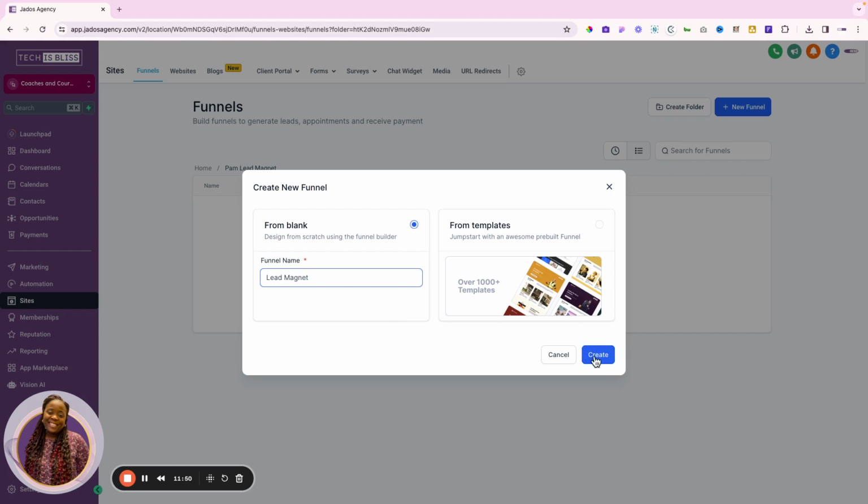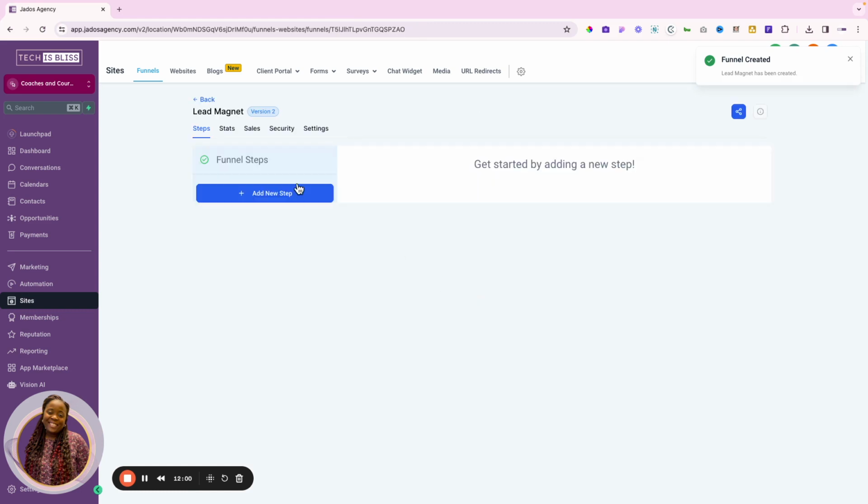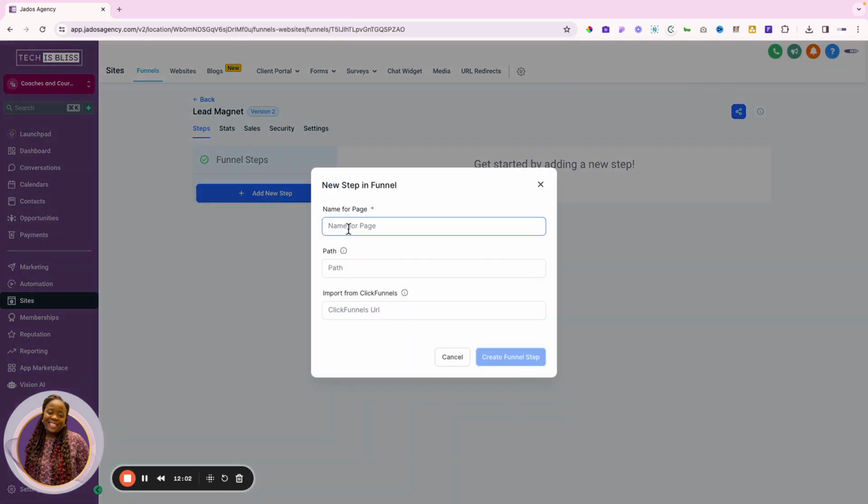All right, great. You can also choose a variety of templates. We're going to create this from scratch, from blank. Beautiful. So our first step, let's call the name of the page opt-in. But the path, so when we have, in this case it's jados.com, what would the path be?